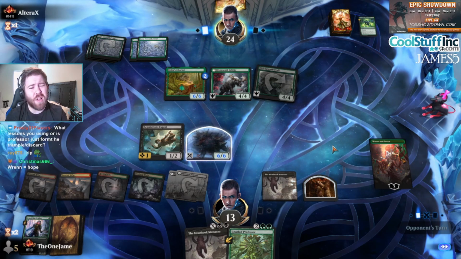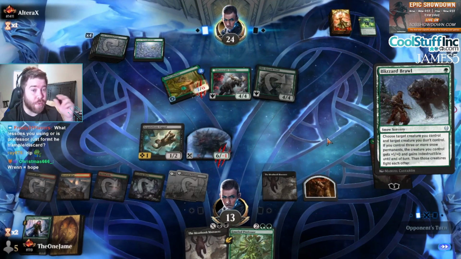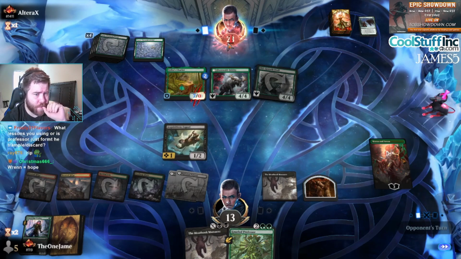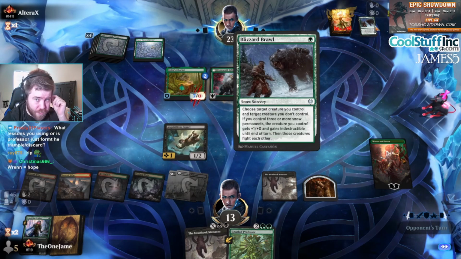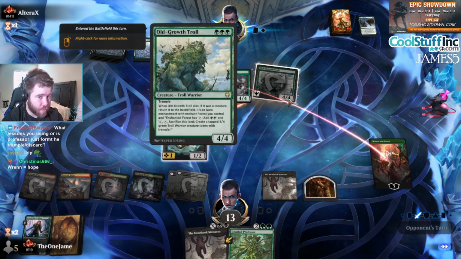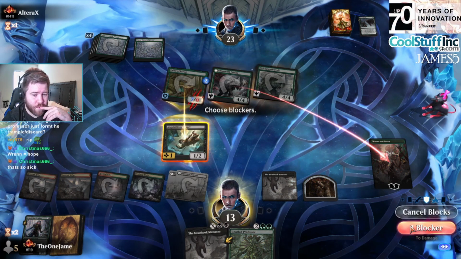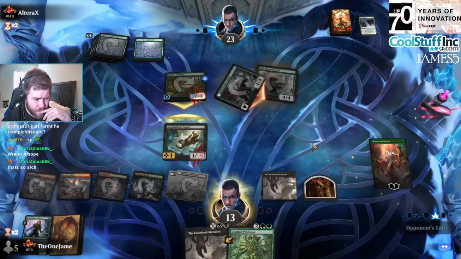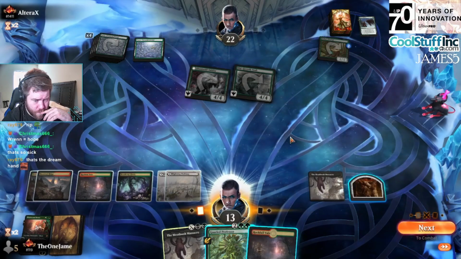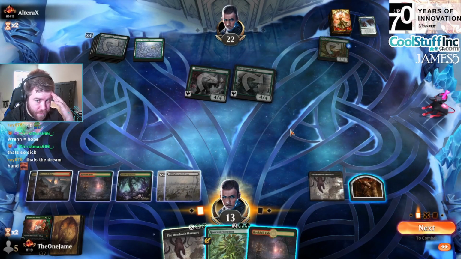Oh, and they had Blizzard Brawl? You're kidding. Oh, God. So that means they're 3-card hand? No, they had 2 cards in hand, and one of them was the Snow-Covered Forest. That means they top-decked Blizzard Brawl, and then they top-decked Old Growth Troll, or vice versa. Wow. Unbearable. That is insane.